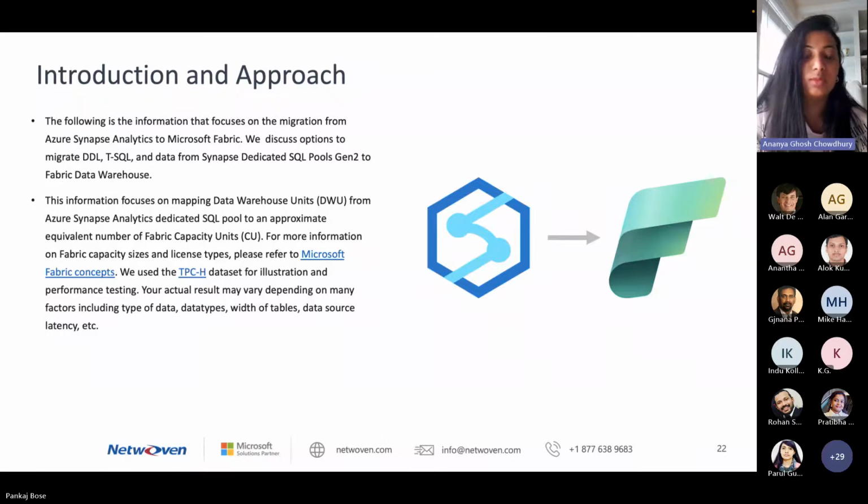which basically means there's a bursting and smoothing process. So when you go over your dedicated capacity, the capacity will burst out. And again, when your workloads are a little low, it'll smooth it out. And also the underlying hardware architecture is very different for the two products. So it's not as easy a comparison in terms of mapping.